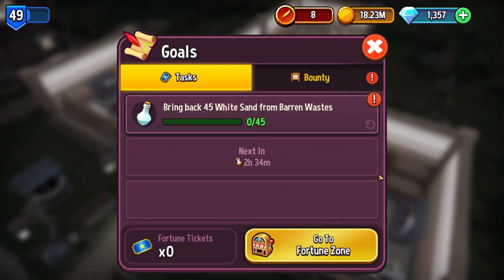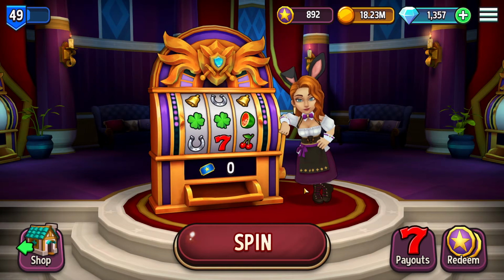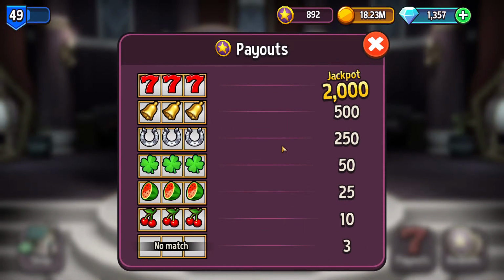These are the goals and the bounties. So the goals are basically divided into tasks and bounties. The tasks are more of a personal type of thing. This is something that you complete on your own and you get fortune tickets, 1 or sometimes 2. And when you go to the fortune zone, you spin this wheel and you get different types of payouts depending on what you get. If you don't get any matches, you get 3 points.